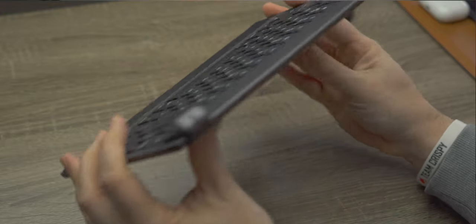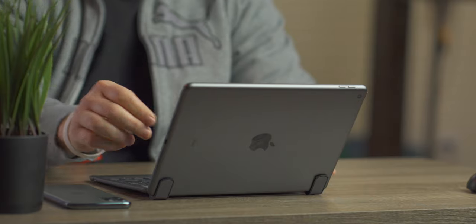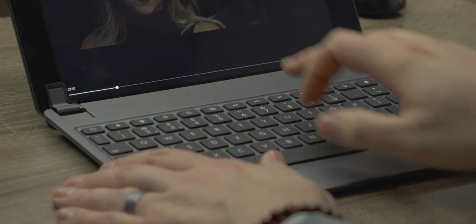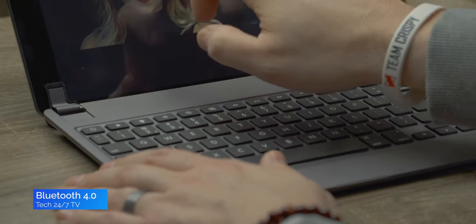This size is highly attractive to me, at least based on using the 12.9 inch iPad Pro every day. It's kind of nice to have a little bit smaller of a laptop, plus I have a 15 inch MacBook. This has all of the same classic Bridge characteristics — it's all machined aluminum, it has a one-year battery life and a one-year warranty as well. There are a number of viewing angles from basically flat 180 degrees to all the way closed, so a limited number of viewing angles. It does have Bluetooth 4.0.